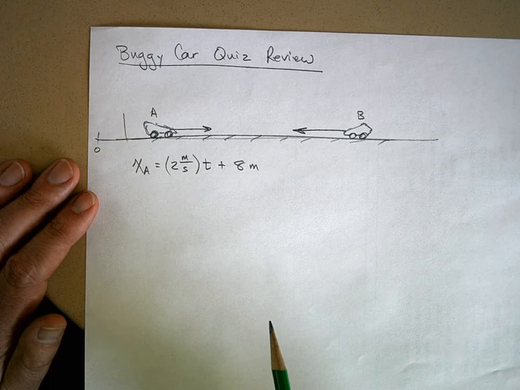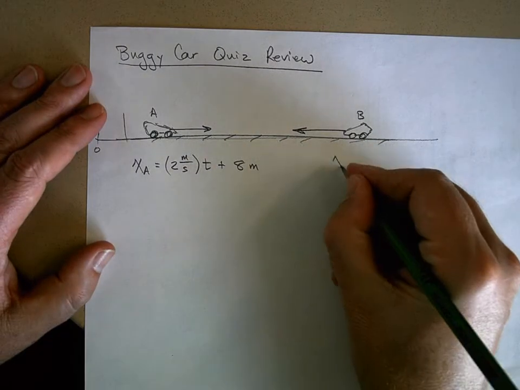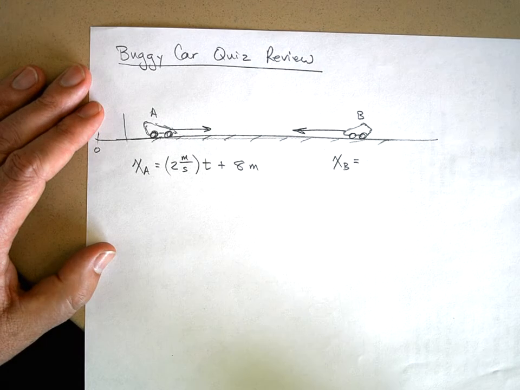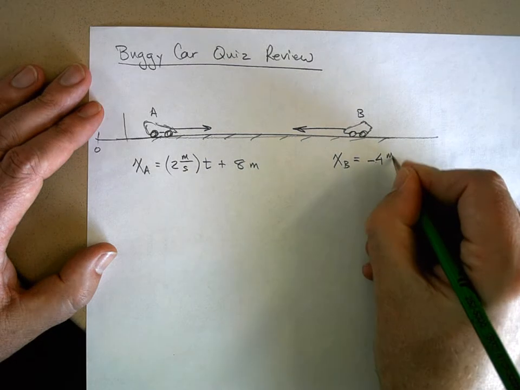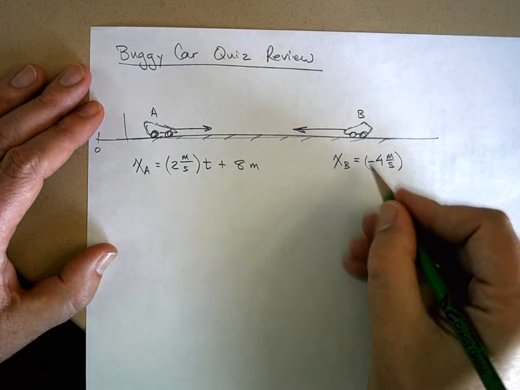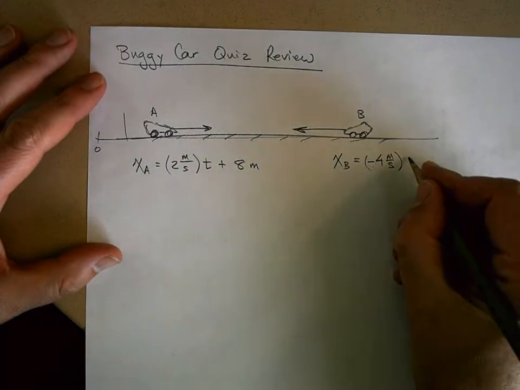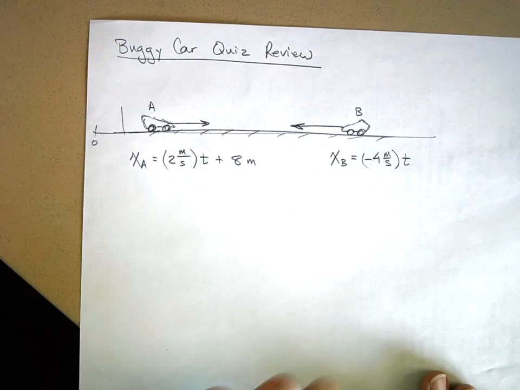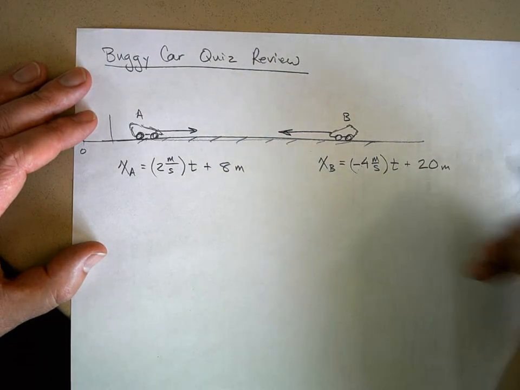Okay, makes sense? Now let's suppose that we measure everything we need to know for car B. So here's our mathematical model for car B. And let's say it's going really fast: -4 meters per second. The negative means it's going to the left instead of the right. And every second it goes 4 meters. That's like a medium running speed, about 4 meters per second. So if you're jogging pretty good, that's about 4 meters per second. So this is a little faster than our toy cars. And then let's give it a starting position, just to make the numbers work out nicely, of 20 meters from our origin.